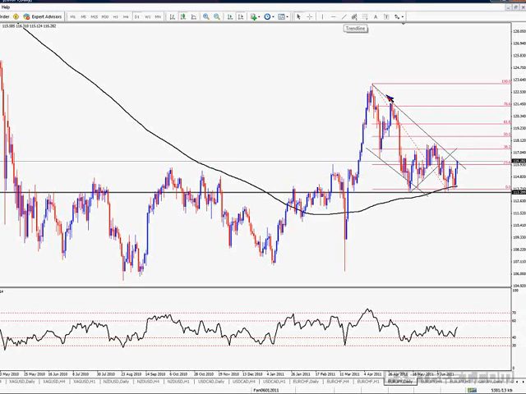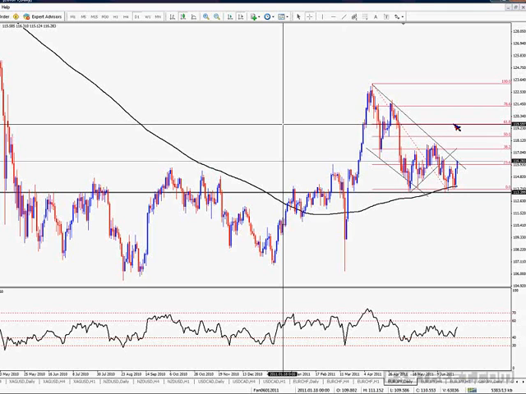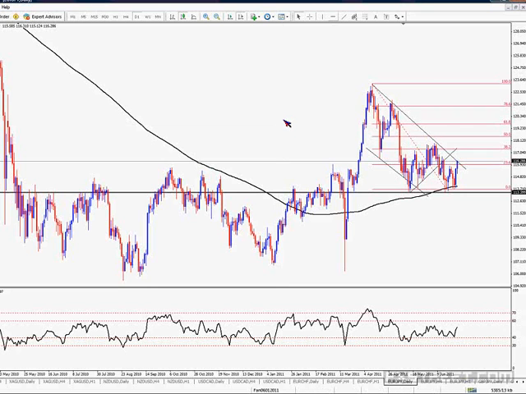Alright, so I would look for a deep correction towards at least the 120 area, this 61.8%, 119.60, 120. And actually, if the market breaks above this high here, we could look for an even deeper or stronger, more aggressive rally towards these highs here. Okay, let me move on.